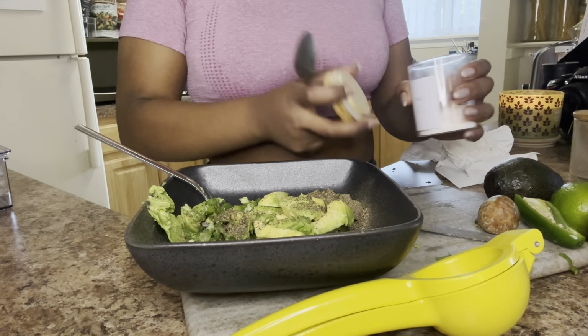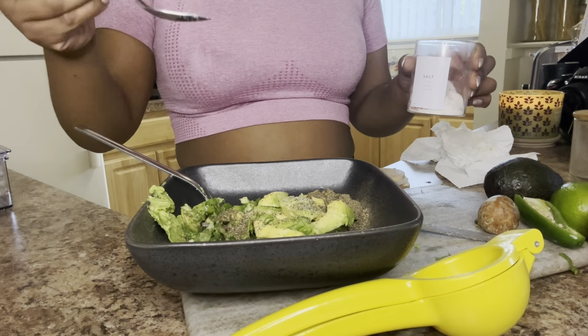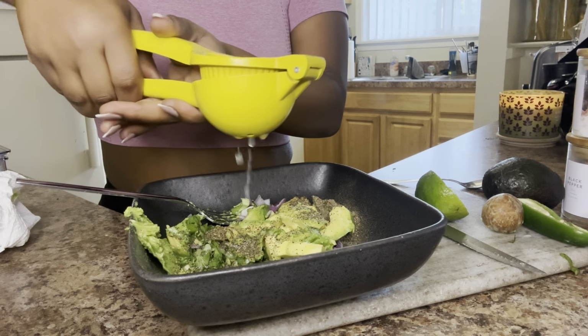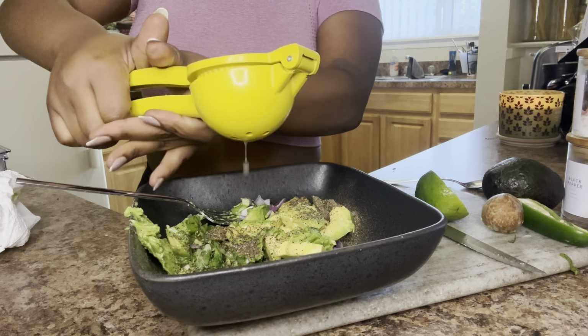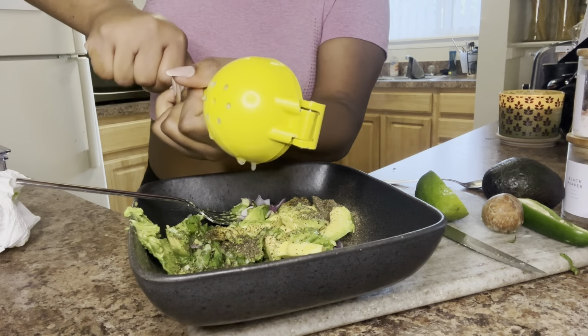Pink Himalayan salt mixed with a regular sea salt, so don't judge me. Then it's cool. Squeeze some lime juice. And what I do, I squeeze this joint like four times. I flip it over, I put it on the side, I put it on the back. I squeeze this joint always.